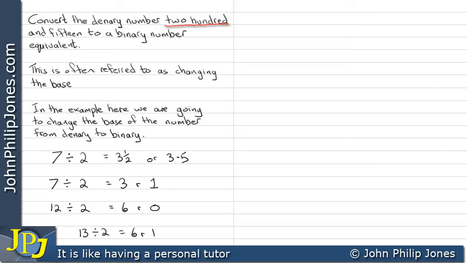Okay, with that knowledge, let's have a look at two hundred and fifteen, which we can write here with a little ten there to remind us that in fact we're dealing in denary. So we take the two hundred and fifteen and we write it down and we continually divide by two. So two goes into two once. Two goes into one, well it doesn't.